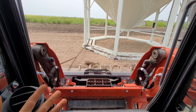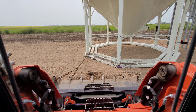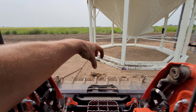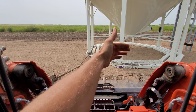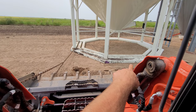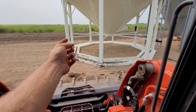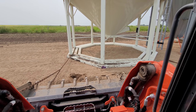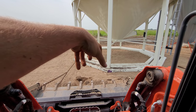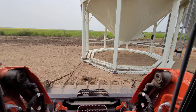So we're in the skid steer here, and one of the things that we wanna do is give it a little bit of a twist, okay? So we grabbed the chain and we stuck it on this furthest leg, and we wanna just kinda give it a little bit of a rotation. And if we pull the whole bin over too much, no big deal, we'll flush up all these teeth right on there and we'll nicely push it back. If we push it back too far, well, then we'll have to go around the other side and do the same. And that's basically what we're doing. So rotating, we're hooking chains around legs and we're just giving it a little pull whichever way we need to go. And then we will push on it whichever direction we need to go.